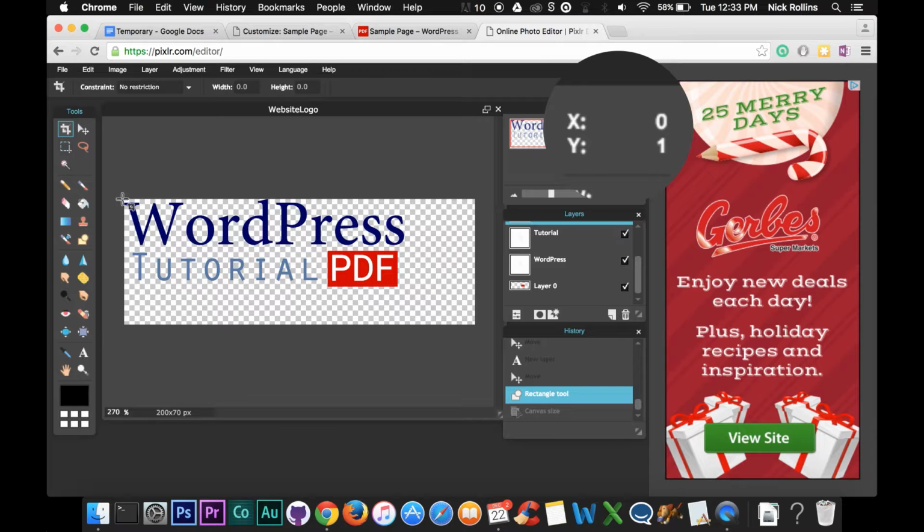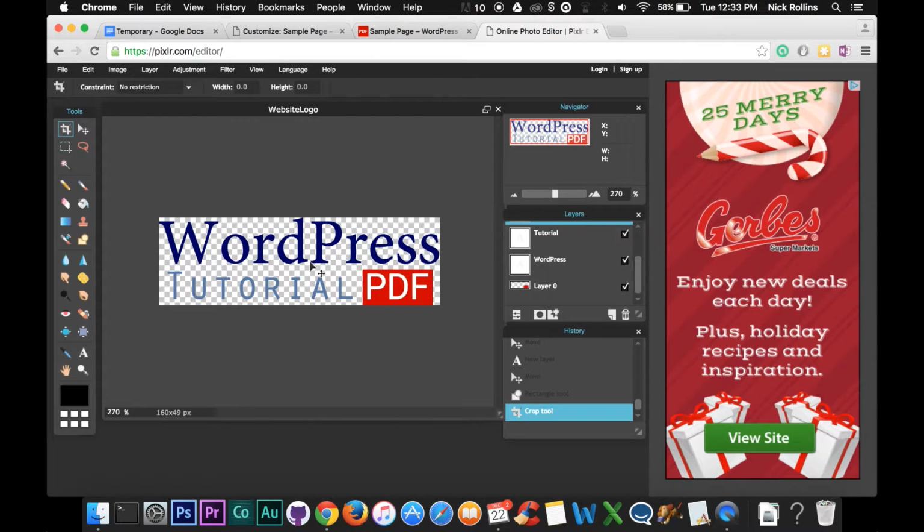I'm trying to hit 0, 0 in the XY coordinates to make it right on the very corner. Okay, and I drag this to the entire word and select only the words here. Then after you let go, you can hit enter and that'll crop everything out.